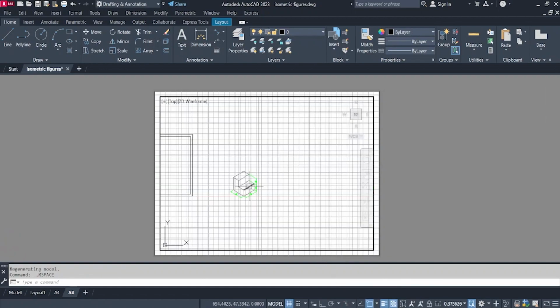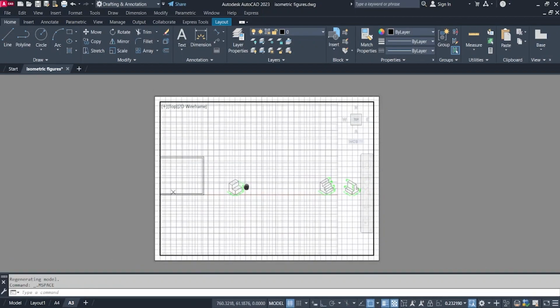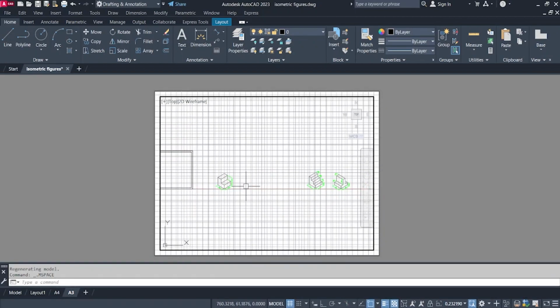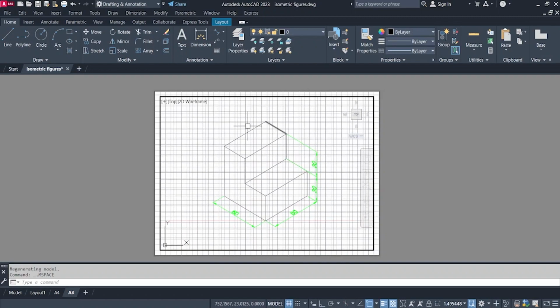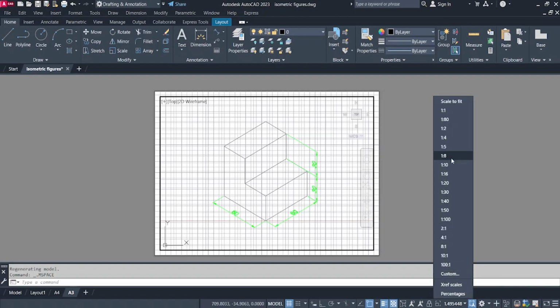And then you have the option to select which drawing you will plot. This time, let's choose this drawing right here. And as you can see again, it's not in our proper scale. So all I have to do is click this scale number right here and select 1:1.